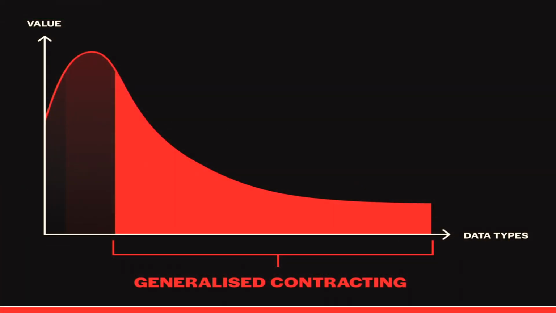And so what we're thinking about here is how to capture the whole generalized contracting layer. And that generalized contracting layer, I would argue, in my opinion, is a lot bigger than just price feed implementations. The value capture that we want to provide to the whole ecosystem is to make sure that whatever you think you can do with your application, and you need to bring data on chain, that's what we were trying to focus a lot of our time on.